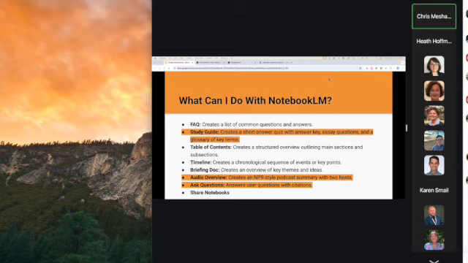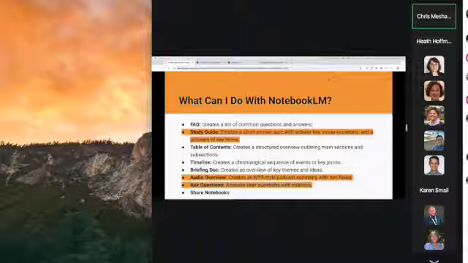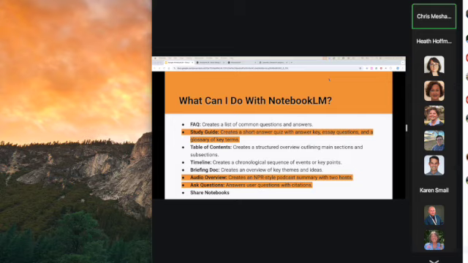Now the study guide, like I said, is very powerful. It can be used for your own personal research. It can be used if you are doing academic things to create questions for your courses. But also really importantly for your students studying. So I think it's a great thing for them. It creates short answer questions with an answer key, essay questions, and a glossary of terms. And you can use all sources, or just one source. You can create multiple study guides and do each source individually. You can do all 6 sources, 10 sources, whatever you want. So really powerful and really neat to be able to dial that in.